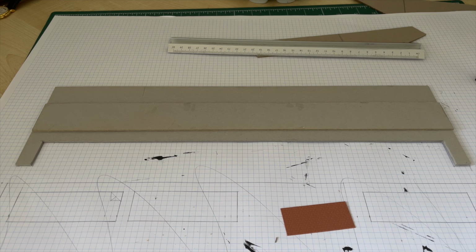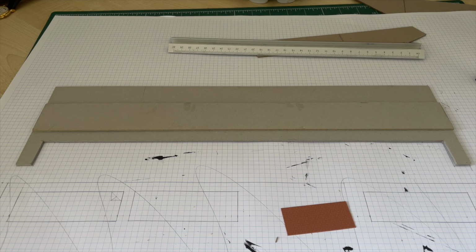But first of all, let's get to where I was last weekend when finally in my head I'd worked out how I was going to design the front of the works. I'm filming this in the afternoon of the 18th of May, Sunday, and I have been thinking pretty much solidly since I put up the last video, which was 2 Fridays ago now, about the design for the front of the works. I had some ideas floating around in my head, and I was really trying to get my head around what the whole thing would look like.